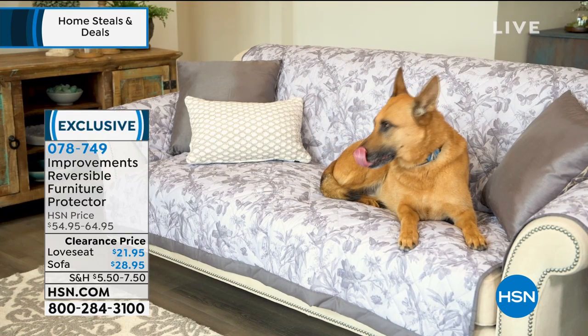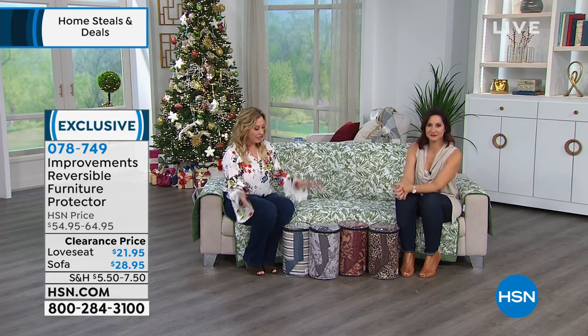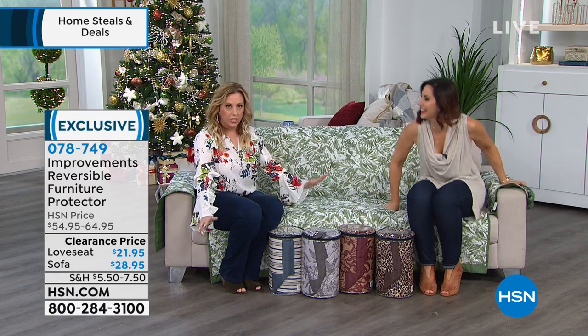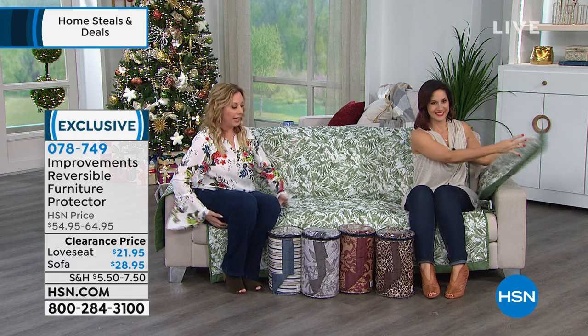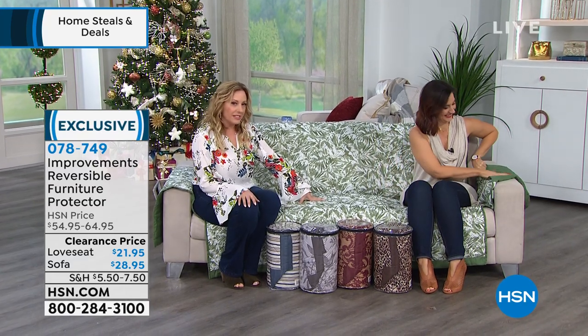It's the reversible protectors in a love seat or a sofa version. So tis the season to have the kids, the grandkids, your friends and neighbors coming over. And I don't want you cringing, like, don't drink that red wine on my couch. I also don't want you to envelop your furniture in that sticky plastic where the back of your legs stick to it, and it pulls off.